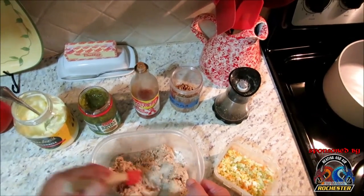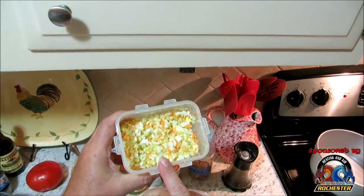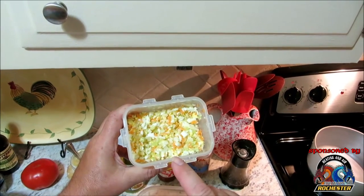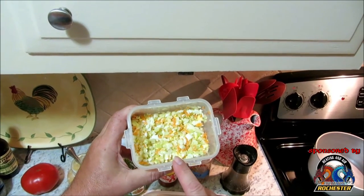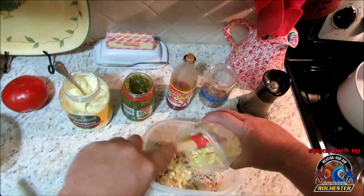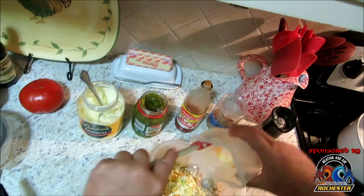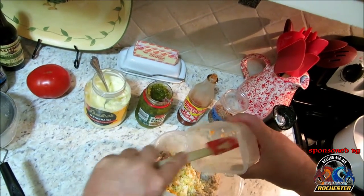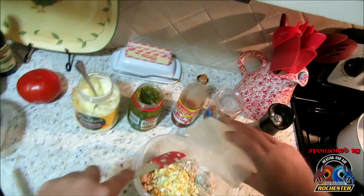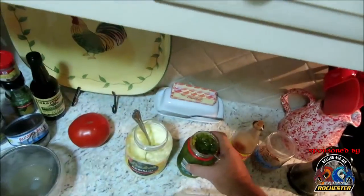What I have here: one egg finely chopped, about a tablespoon of grated carrots, about a tablespoon and a half to two tablespoons of celery, and about one tablespoon of onion. Let's go ahead and get this all down into the mix. We just started putting carrots in our tuna fish, and I'm here to tell you I wish we'd have been doing it a long time ago — it's delicious. Let's give that a little simple stir.